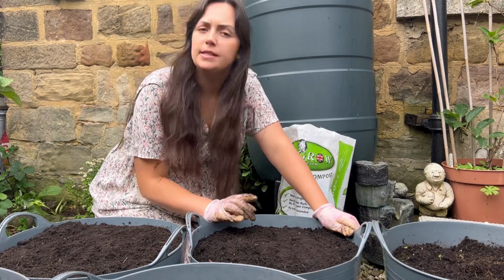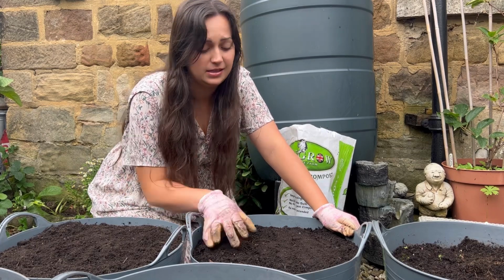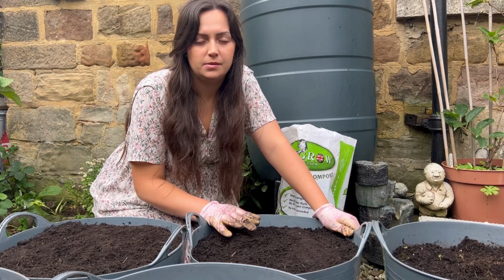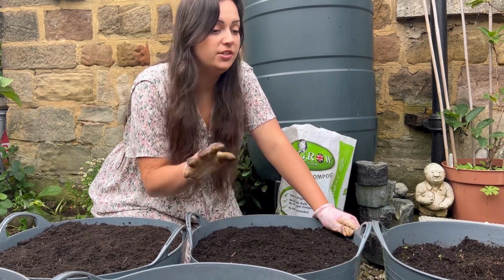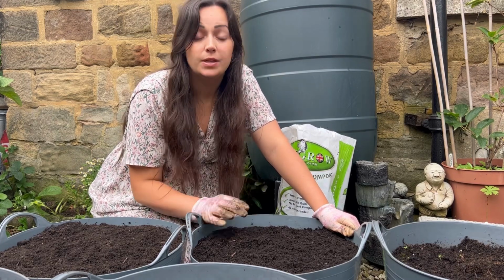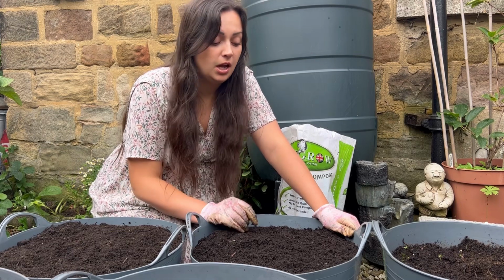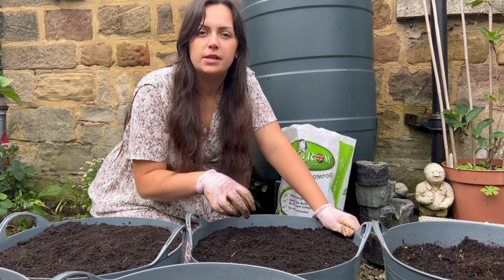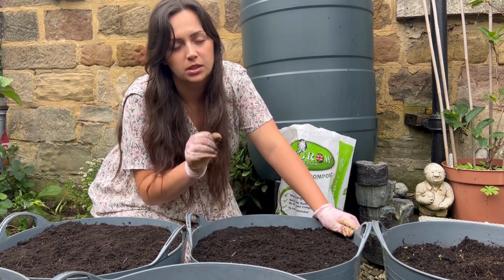I do this even if my tomatoes have had blight. So in 2021 I had terrible blight, and I got it early in the season. Pretty much got barely any tomatoes, which was a shame. So again, I just did exactly the same thing, cut them down, topped up with fresh compost. 2022, fantastic year, no blight at all, not that I can remember anyway, and it was absolutely brilliant. So reusing the blighted compost made absolutely no difference at all.